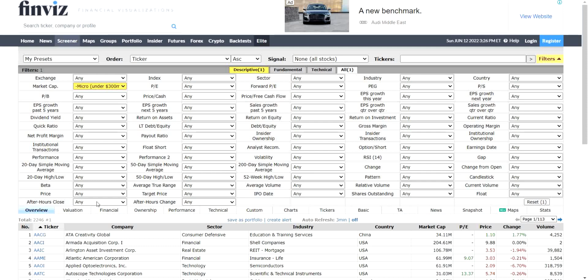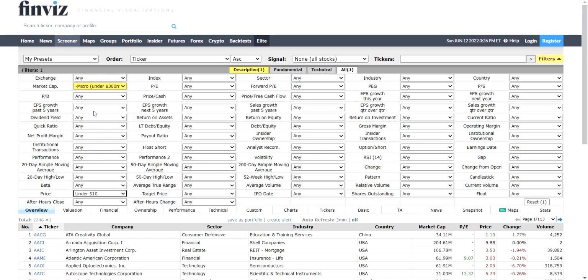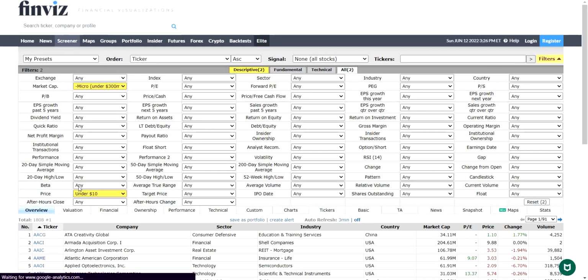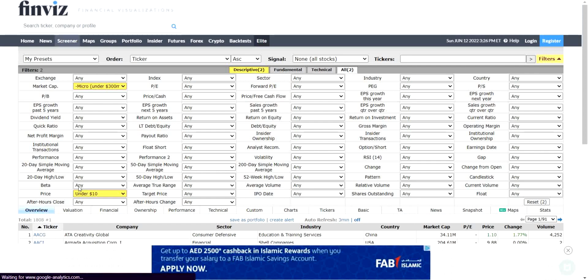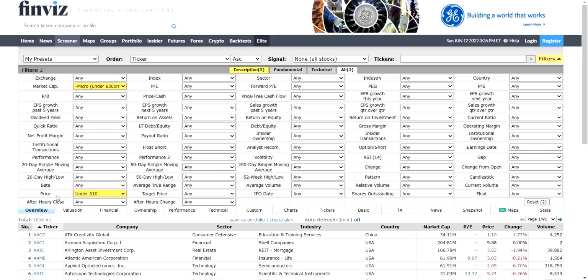The next thing you're going to want to do is head over to the price tab and put under $10. We're doing this again. You could put under 20, under 15, it just depends on what you like to play. I personally like to put either under 10 or under 15. Both work for me. If you're not finding any setups, you can put a little bit above until you find something nice, but I usually like to start off with under 10.